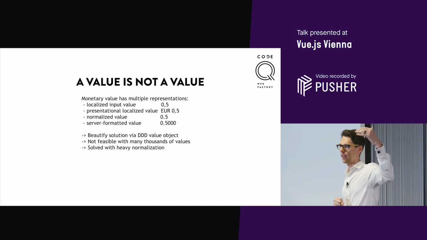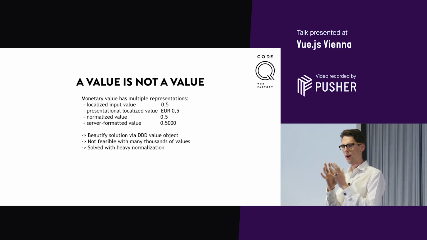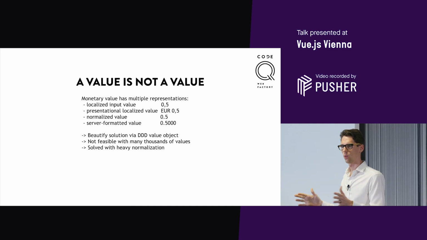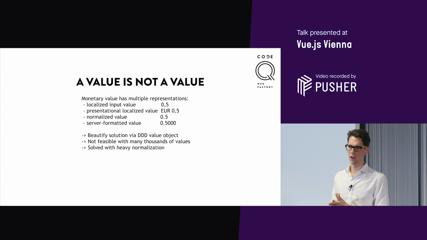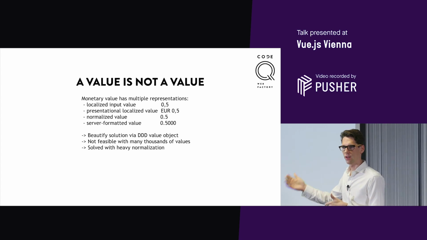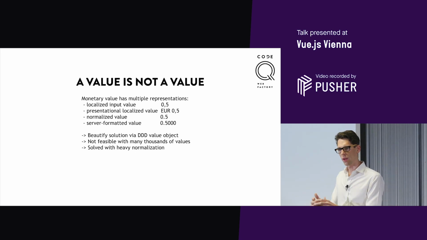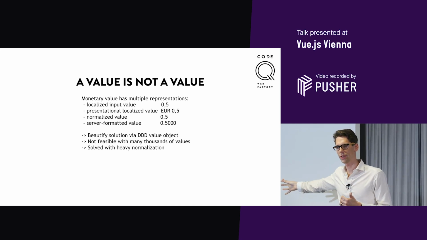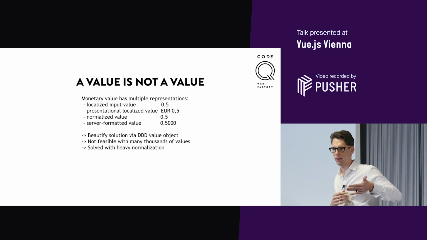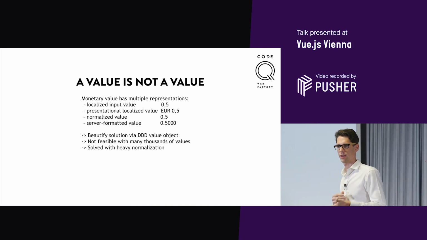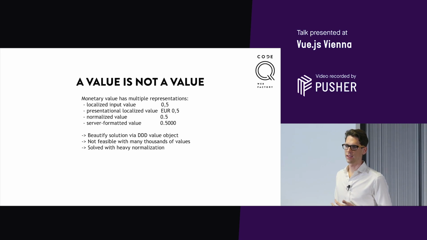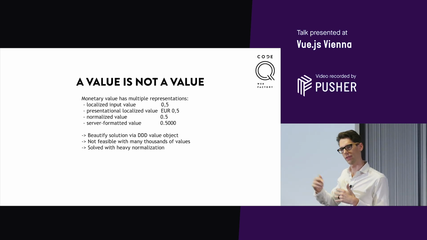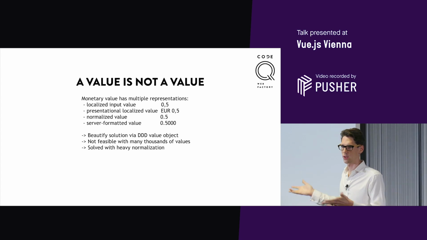So as soon as we get data from the server, we normalize it to our structure, which is the only way it's allowed to be in the application. So all our components which are handling data become way simpler because there's just one thing they can expect to get. And then if we save again to the server, we also denormalize to the server format. And every time the user inputs something, we make sure that it's also normalized before it goes into Vuex. And this reduces the complexity of the other code a lot, because I always know what I can expect.